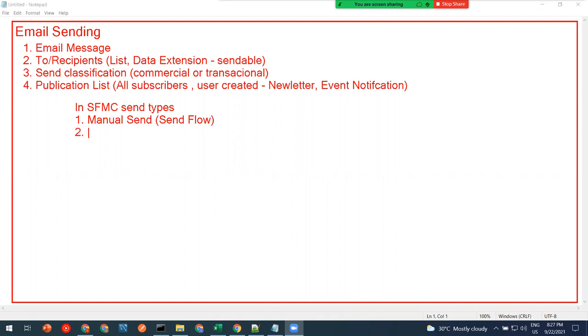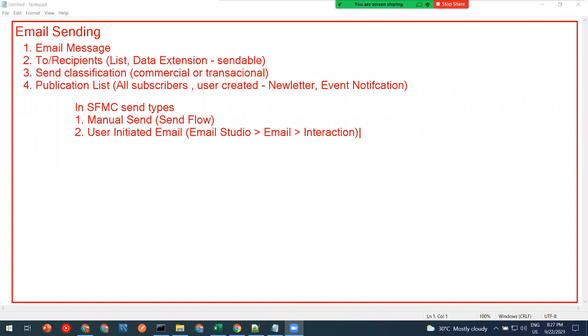Second one is user initiated email. Where do you find this? It is in the email application, that is Email Studio. Under Email Studio, you will find the email application, and under that, we have the interaction tab. Remember, these user initiated emails we create.